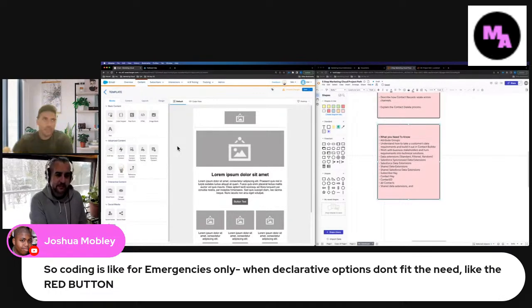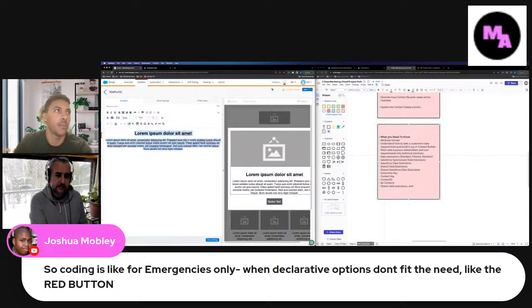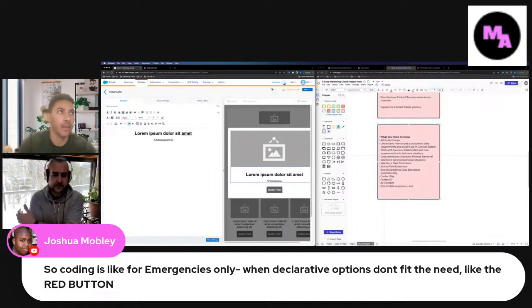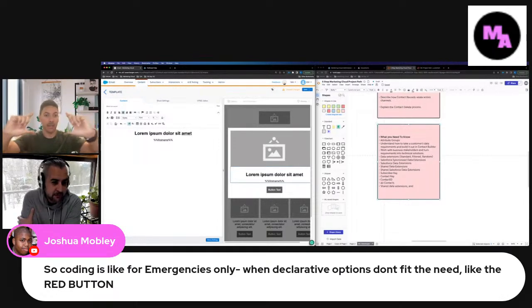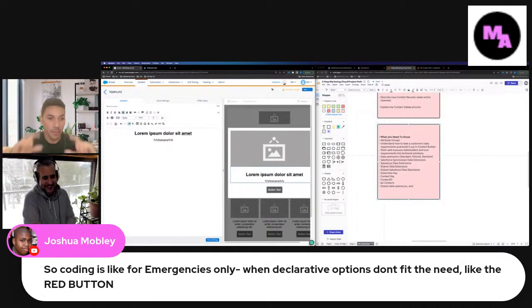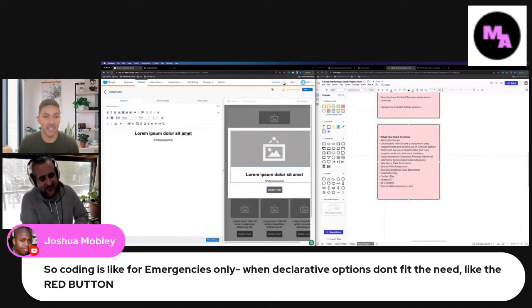For example, we could always put in a personalization string and say, percent first name. But when you start telling me I've got to go look up values from another data extension and I've got to set a for loop and do an if statement and loop through that multiple times and then output and concatenate something right there in that specific spot, you can't do that with personalization strings.